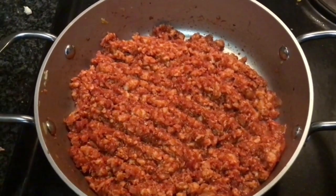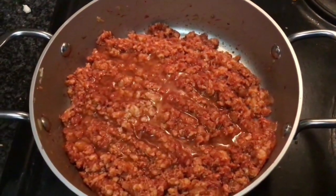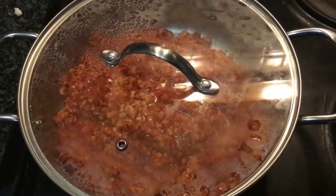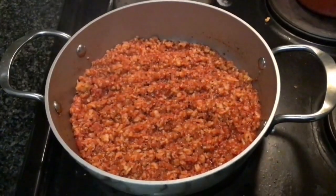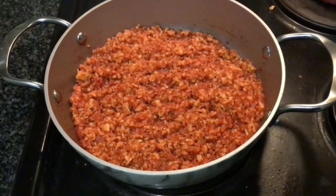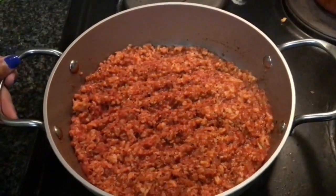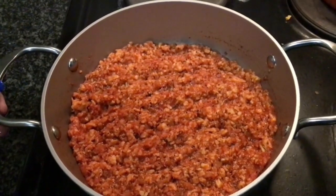Now I'm going to add about a quarter cup of water and let it boil. I'm going to cover it and let it boil on very slow heat. After five minutes, our chicken mince is looking just perfect. Remember, we do not need to dry it too much — it must stay saucy. Now once this is done, the next step is I'm going to make the white lasagna sauce.